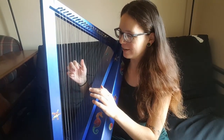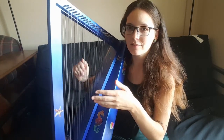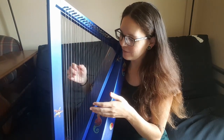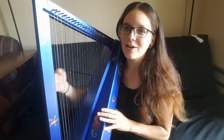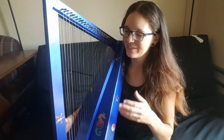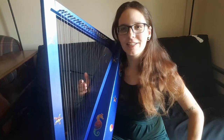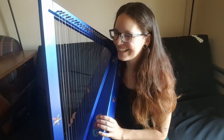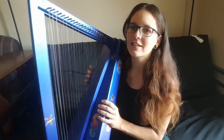However, when you are playing with your fingers, it's not a big deal because you're pulling the harp towards you. But if you are playing with your thumb, it's pushing the harp away from you, and I find that if you accidentally do it with a little too much force — like if you're really getting into the music — it can be hard to keep that harp on your lap and not just launch it.